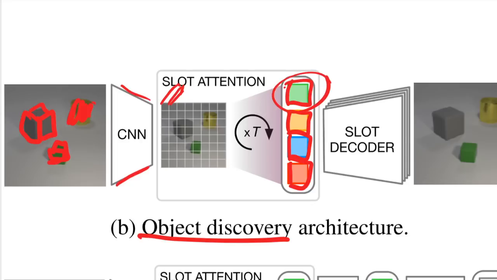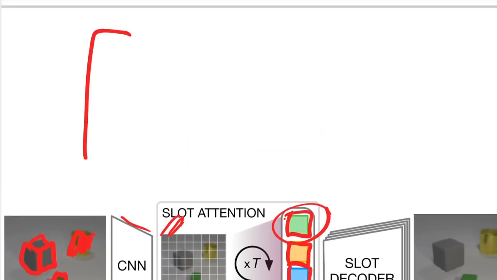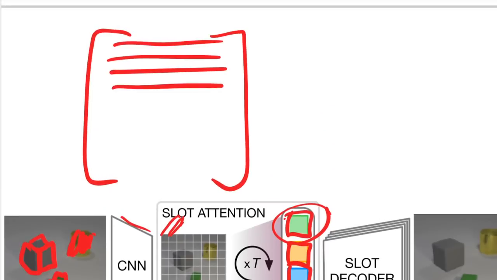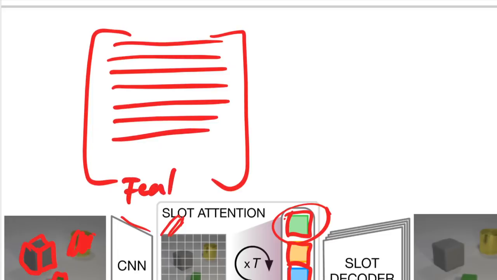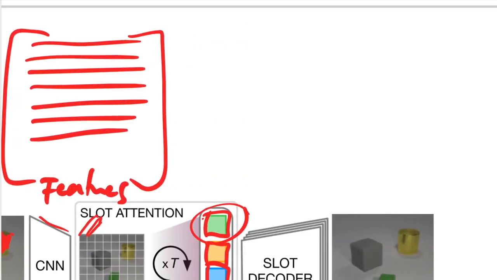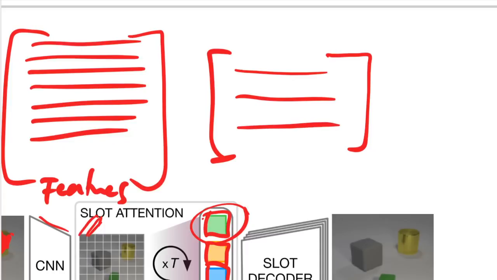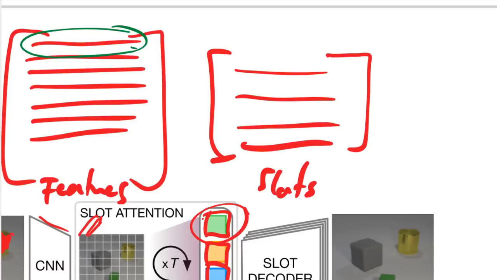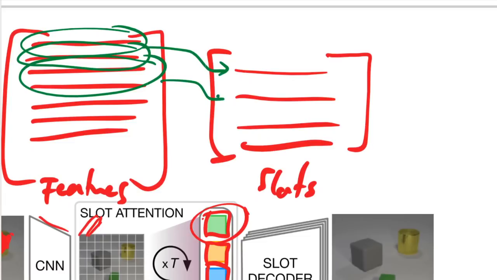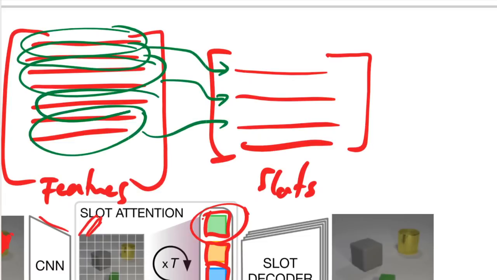And then you have these slots. So what you'll want to do, maybe we look at this. You'll have the features right here. These are your features, and you'll have the slots. Let's say there are fewer slots than features: 2, 3, 3 slots, 4 slots, as in this case. What you'll want to do is assign the features to the slots. So you maybe say, okay, this feature right here and this feature right here, they go to this slot. And then these 2 features go to this slot, and these 2 go to this, and that feature goes to that.